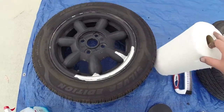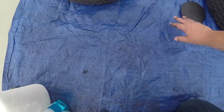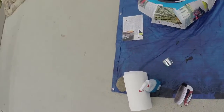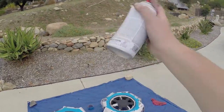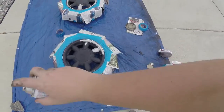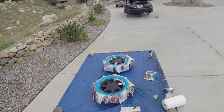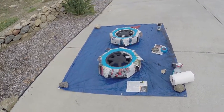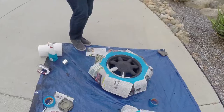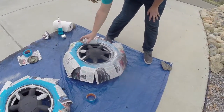So now we got these as good as we want them, and we'll remove all this out of the way and start masking them off. Alright, so now we have these all adequately masked off. I'm going to start shaking up the can for a good minute. I'm going to get the outer ring thick coated on with the chrome, then we're going to let that completely dry, mask that off, and paint the rest black. Moment of truth. It goes on thick too.